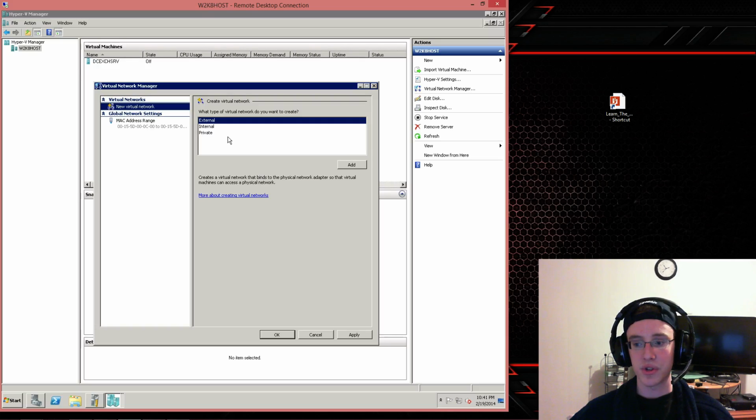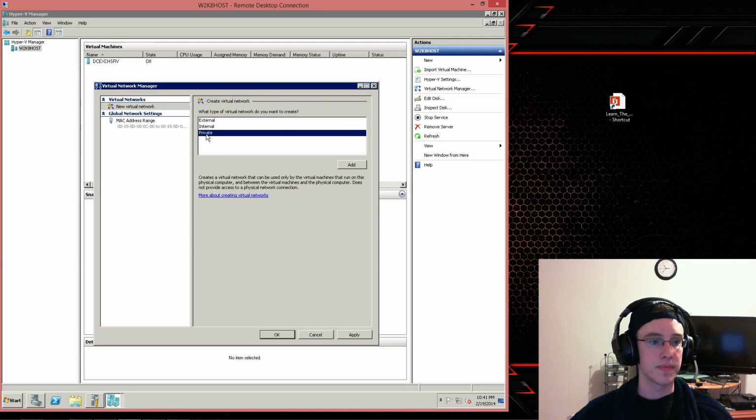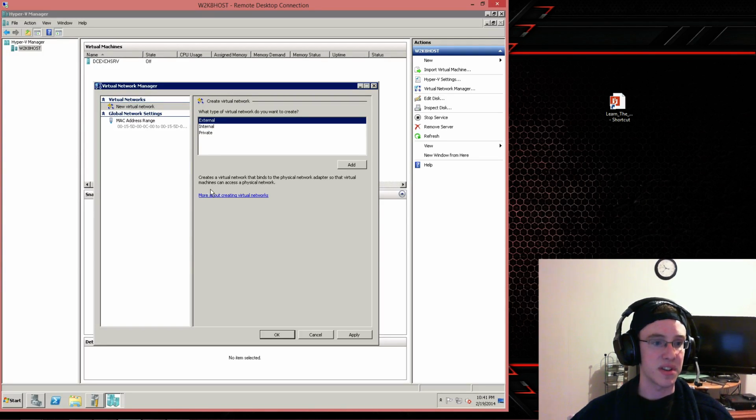In this virtual switch, there are 3 different types. And you can read right down here what it does. External is a virtual network that binds a physical network adapter so that the virtual machines can access a physical network. What that means is if I create an external virtual network or a virtual switch or NIC, I can attach this to my virtual machine and it will have internet access through the host machine. So the host operating system and the virtual machine will be using the same NIC to communicate.